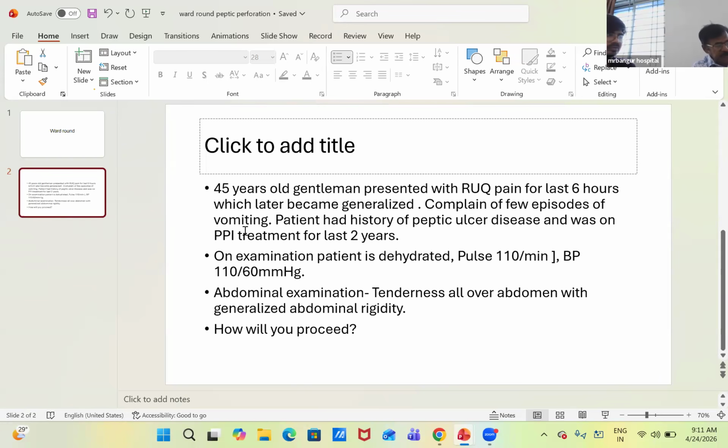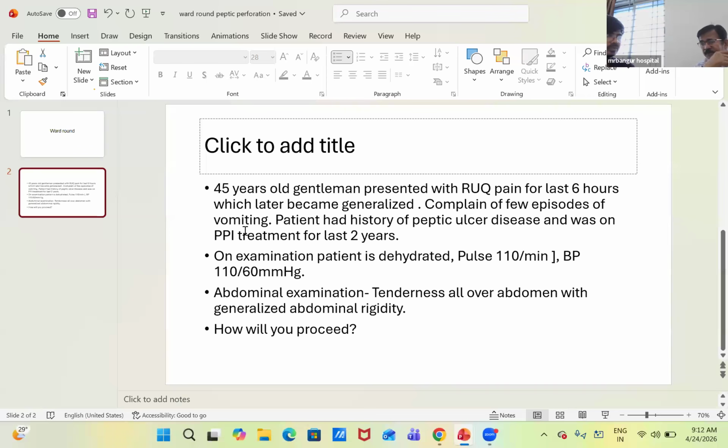You cannot do the definitive surgery in all situations. What are the indications for doing definitive surgery? 1, 2, 3, 4. Number 1 is the patient should be stable. Number 2, there should be minimal contamination. This is a patient having 6 hours duration. If the contamination is minimal, if the patient is resuscitated well, one can consider it, and the patient has got a long history of peptic ulcer disease. And most important is the surgeon should be experienced. The person who is doing the surgery should be comfortable in doing an acid reduction surgery.